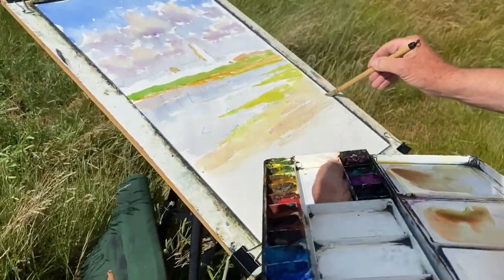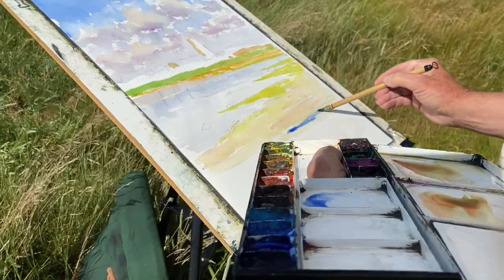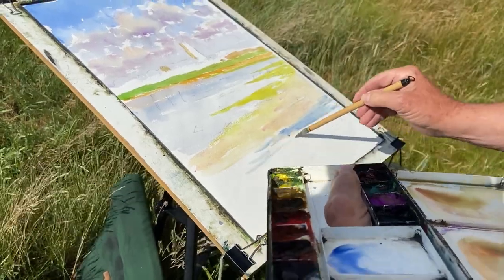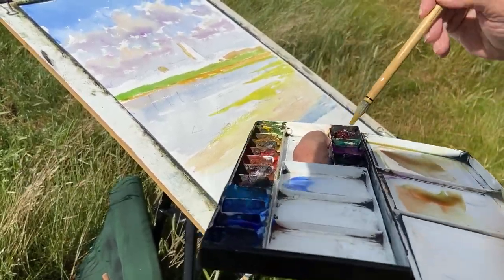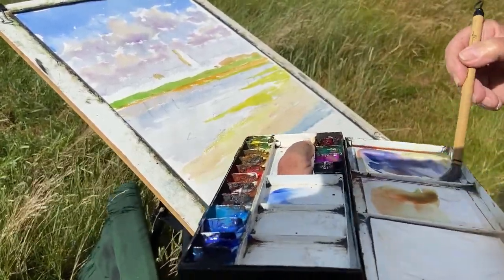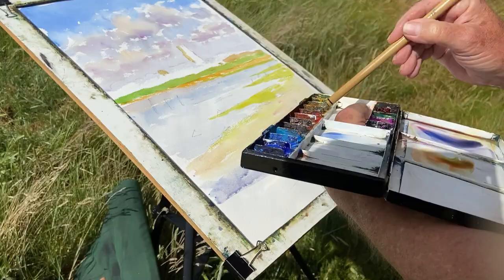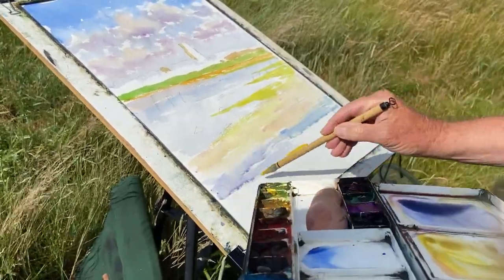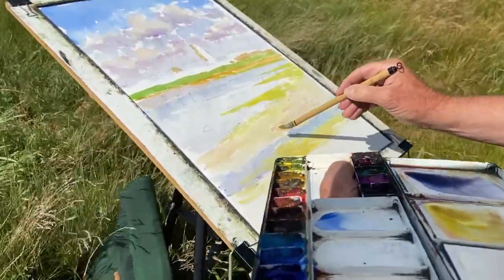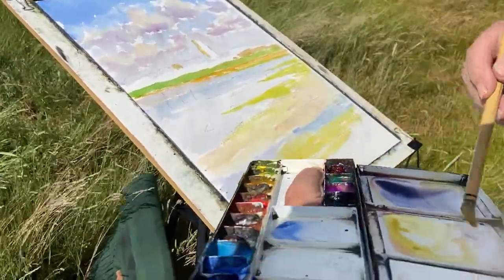Any hint or variation, go for that — even exaggerate it if necessary. There's a bit of light-struck trickle of mud or water there which is reflecting the deep blue of the sky at the zenith, so you can afford to be quite brave with the blue there. Some alizarin crimson and ultramarine for an attractive muddy colour. And back to raw sienna and raw umber for this very, very light seaweed which has been whitened in the sun.